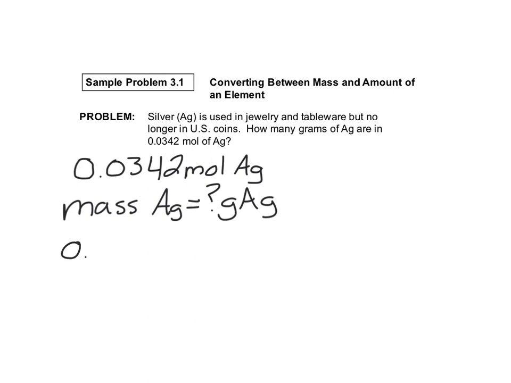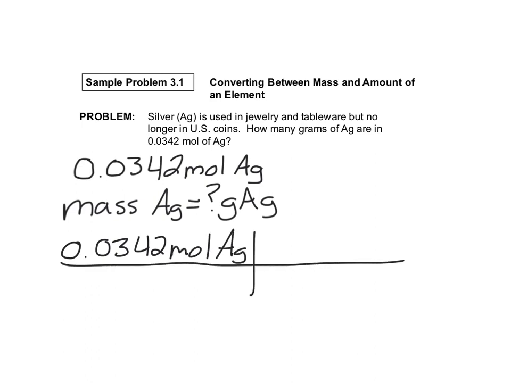So, I'm going to rewrite my number here. I know I've got 0.0342 moles of silver. Okay. And I'm going to set up my conversion T like I like to do. Now I have moles on the top, so I also need moles on the bottom. So from the periodic table, they tell me how many grams are in 1 mole of anything. So 1 mole of silver, and I look at that molar mass again, there's 107.87 grams of silver.